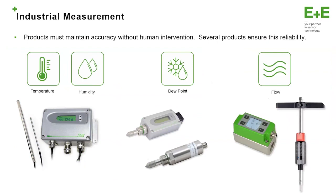And that's unique for this collection of sensors, because anything above 85% is considered a condensing environment. So you want to be able to really control the device that's in there to do this measurement. It's similar to taking a water bottle out of the fridge on a warm, humid summer day. Any change in temperature is going to cause condensation to start to form. So what we do with the sensors, we warm it slightly. That keeps it just above the dew point by just a couple degrees. That still allows water to absorb in, so you get an accurate reading. And then we have the separate temperature sensor that's positioned away, so it's not affected by that extra warmth, and you're able to get an accurate humidity reading because of that.